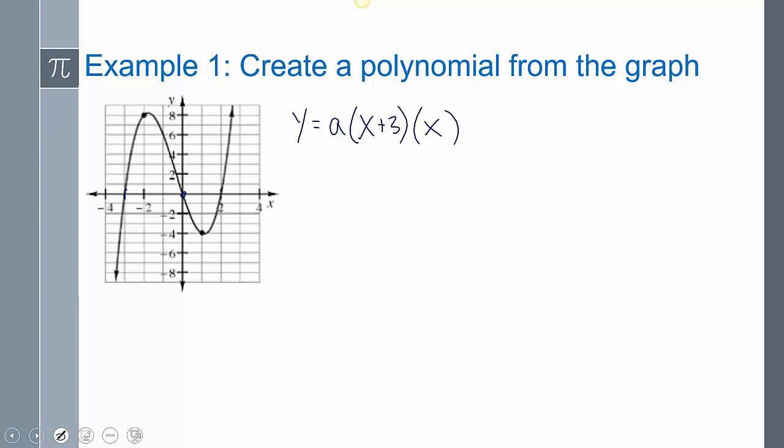And then I have it crosses here, so it's X minus zero, which is X. Because right here it crosses at zero, so X minus zero is X. And then it crosses here, that's going to be X minus two. So now I have this constructed.